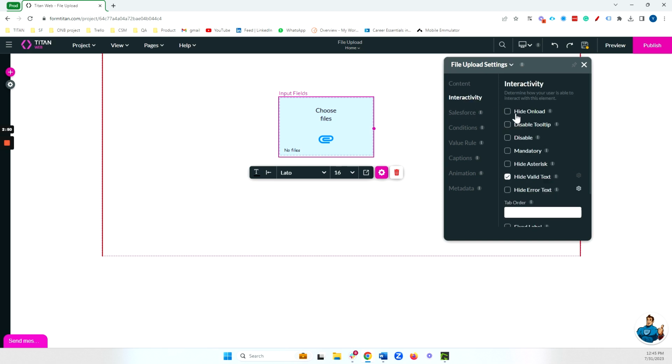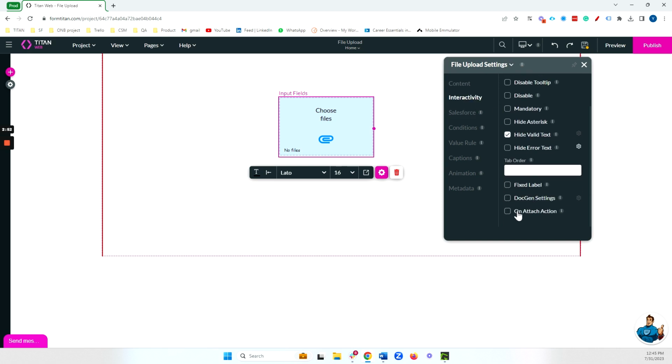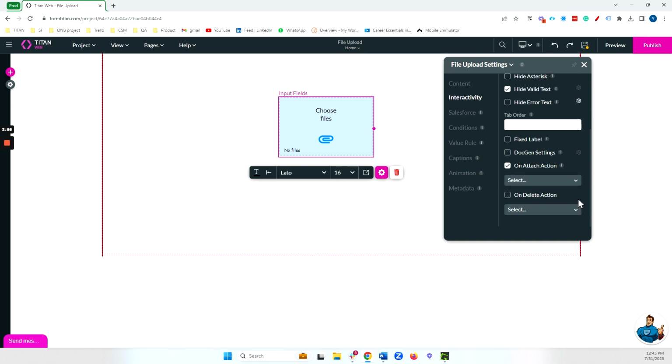All right, moving on from limits, we can talk about the onAttach actions. And in this case, if I head over to interactivity and I go to onAttach action, you'll notice I get a drop down here. And this drop down shows me Salesforce actions that I've set up. In this case, I have a file push where I can create a file, and so this will let me automatically create a file once a file is added to my file uploader element.